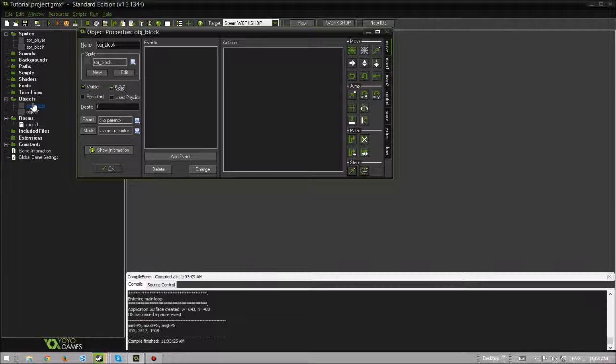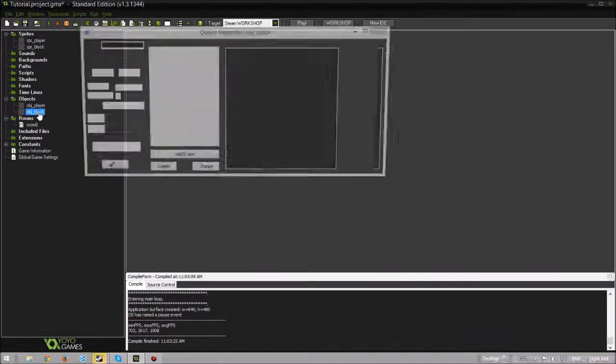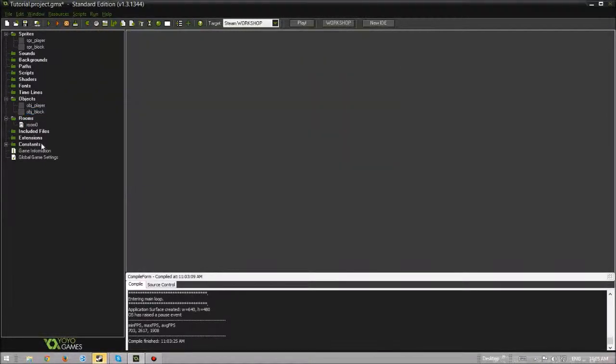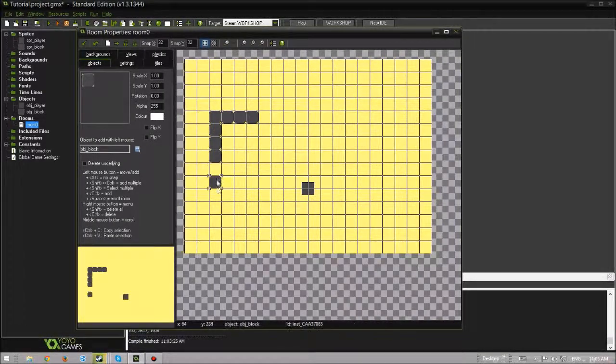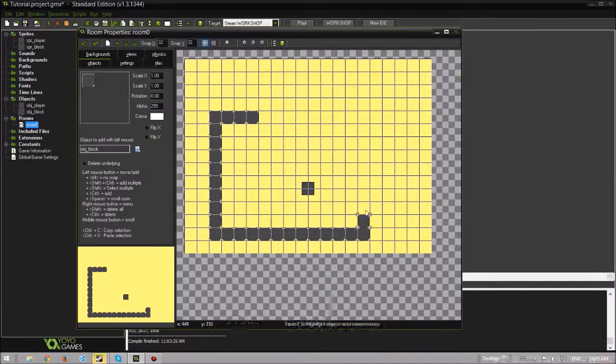Now our character should not be able to fall through the world, here, I'll show you. So make your object underscore block. Pretty simple. Don't need any code for that. Now we're going to open up our room again and go to objects, and where it says object underscore player, you click the little thing and choose object underscore block, and then place it wherever you want. So we'll make a little square for the guy so that he can't escape. He's stuck. And then we'll have a little exit for him so he isn't stuck.